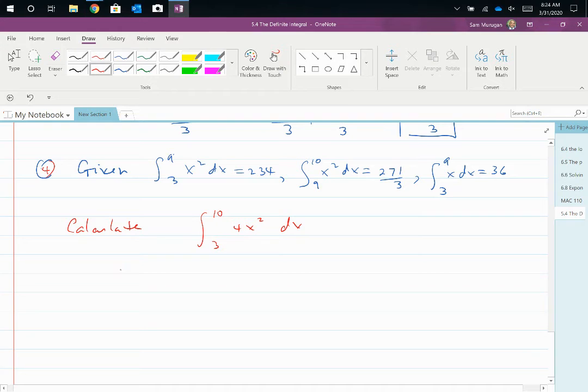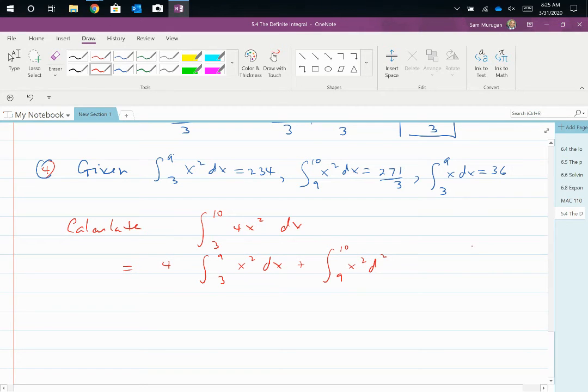So you want to pick your battle really carefully here, because we're going to go ahead and see what we can do. We don't have 10 to 3 in the given ones, between 10 and 3. So we're going to have to go from 9 to 3, and then from 10 to 9, and that will get us from 10 to 3.